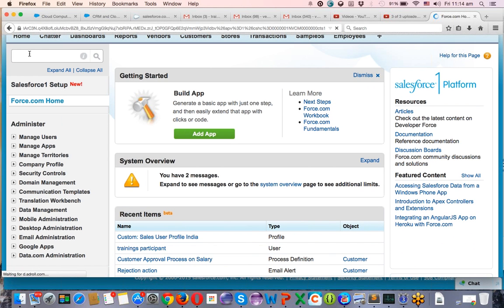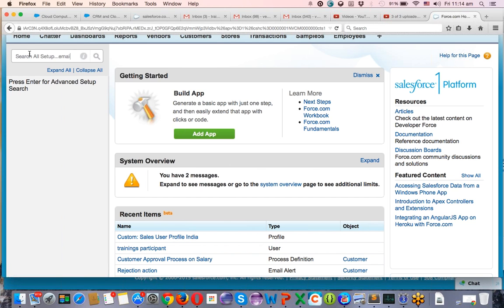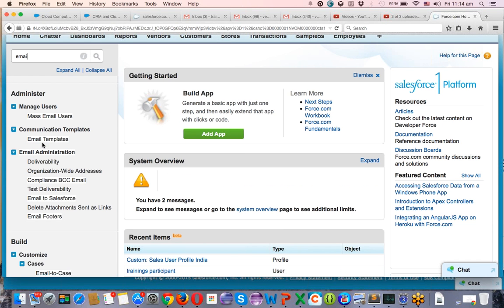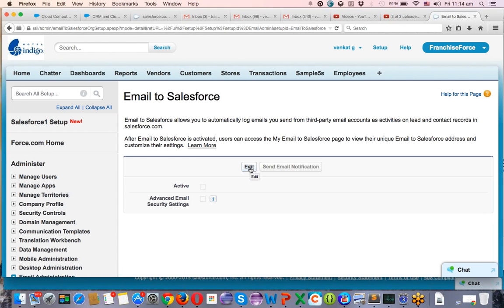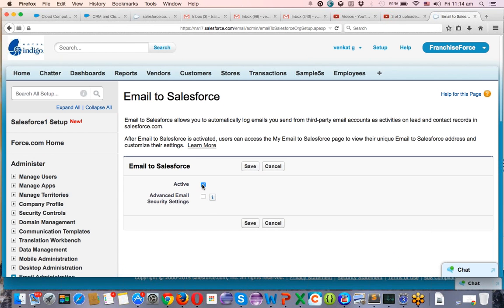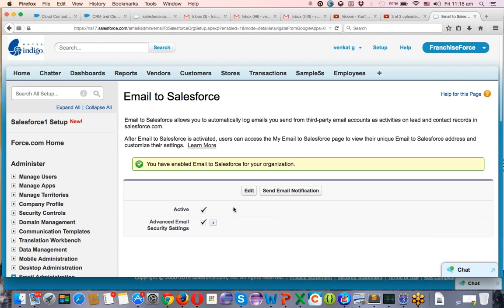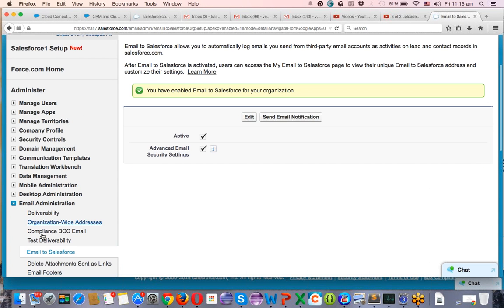If I go to email services, email to Salesforce, I click on edit. I want to activate advanced email security settings also. Here is a notification to my system admin, not required. Okay. Now my email service is activated.